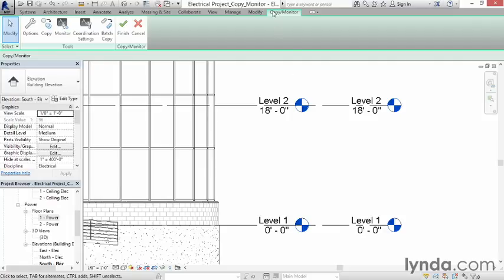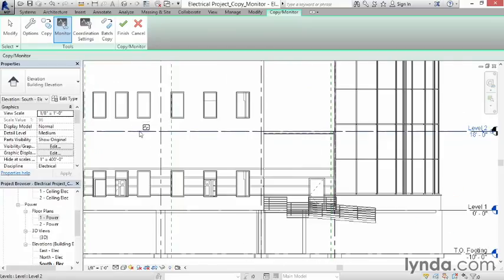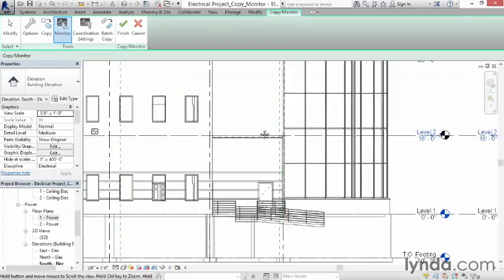What's going to happen is we're going to get thrown into the Copy Monitor control. Under Tools, the first thing we're going to do is monitor. So go ahead and select Monitor. We're going to select our level 1 first. Then we're going to pick the same spot and select the architectural level 1. We're going to repeat that on level 2. Select level 2, then pick level 2 again. If we zoom out a little bit, we'll see a little heartbeat icon indicating that we have it selected.